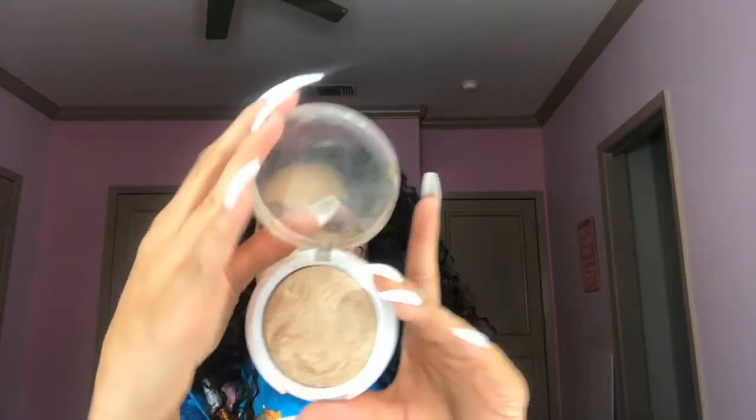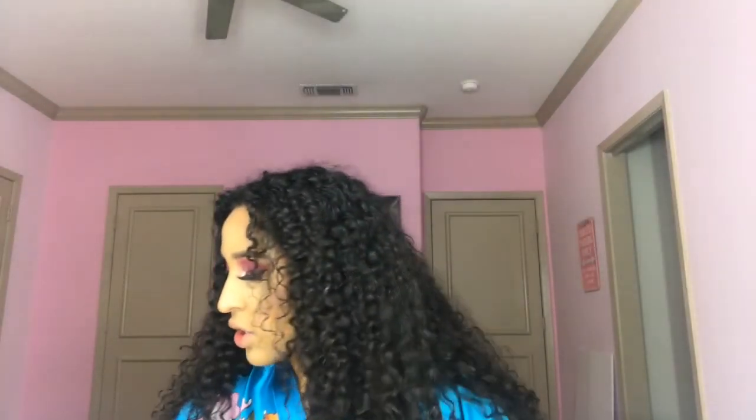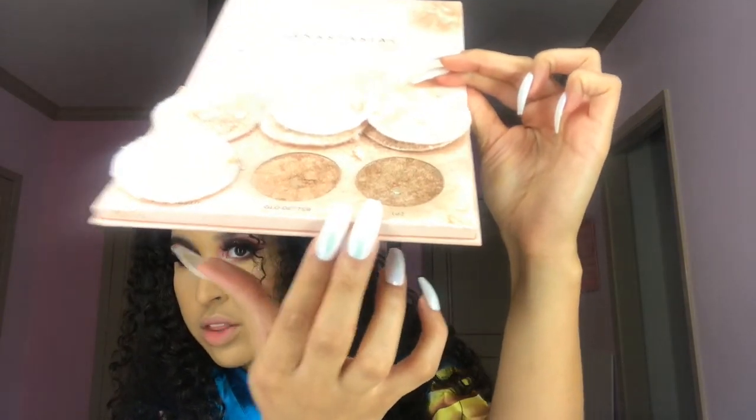For one of my favorite parts ever, I'm going to highlight my face: cheekbones, Cupid's bow, bridge of the nose, and my brow bone. I'm going to do a mixture of this JCat Beauty You Glow Girl Baked Highlighter in the shade Twilight, more of a goldy. And then also, this is one I use all the time. It actually broke and it's all yucky, but I'm going to use the Anastasia Beverly Hills Nicole Guerrero one. Literally, that's what it looks like because I don't want it to break anymore. And I'm going to go in with these two, the Glow Getter and 143.